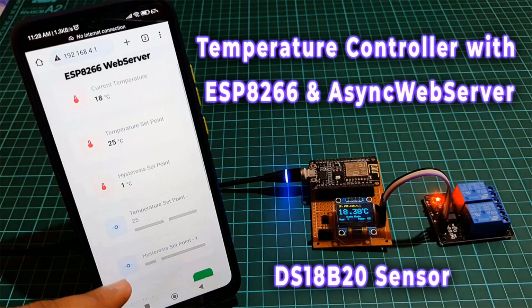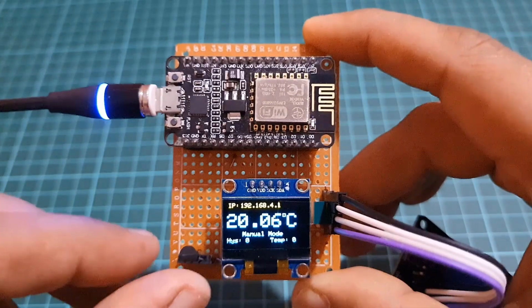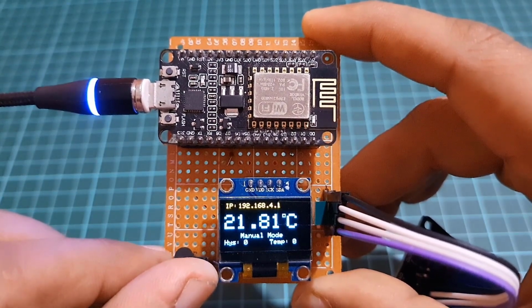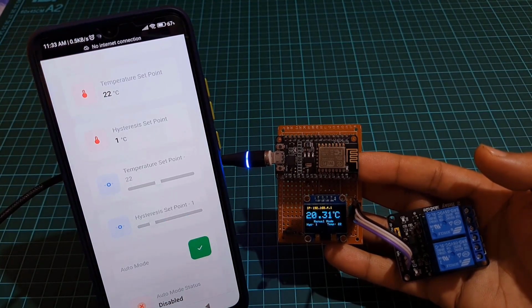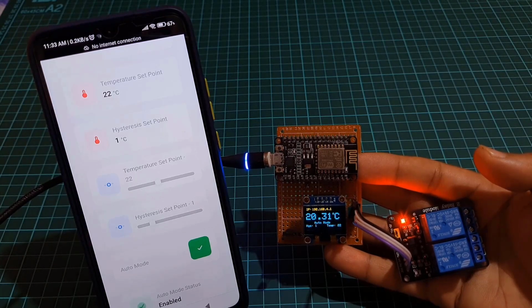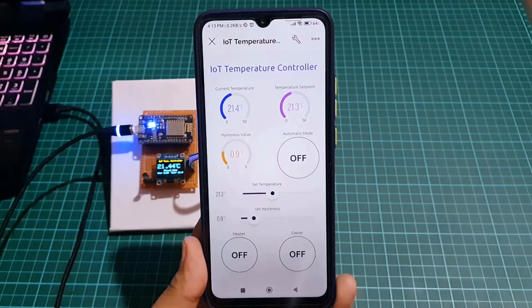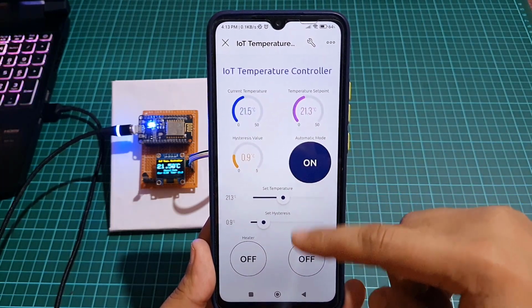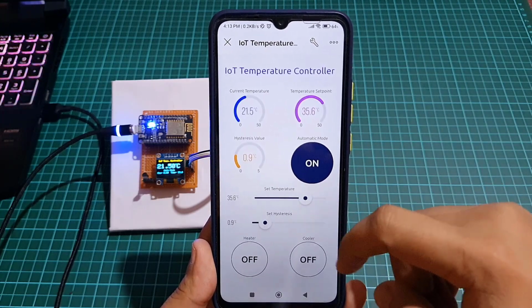We previously built a temperature controller with ESP8266 web server. Many of you liked it, but it lacks some features like controlling over the internet. It should be on the same Wi-Fi network to control the device remotely. It cannot store the state of the system in EEPROM, so the system cannot retain its settings when there is a power failure. So this project is upgraded with many useful features like monitoring and controlling your system remotely from anywhere in the world using Blynk IoT.